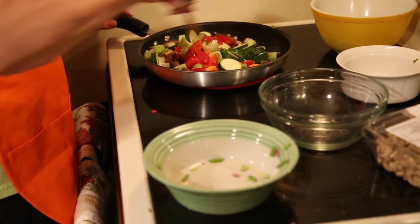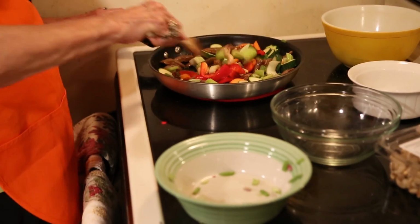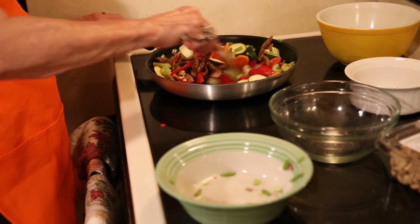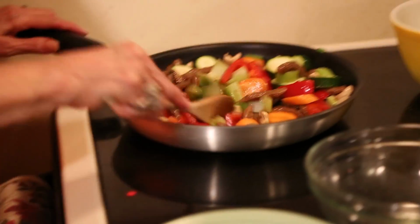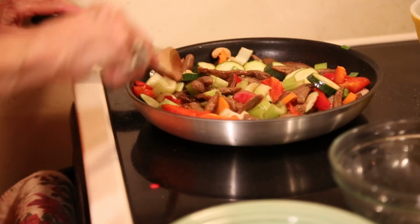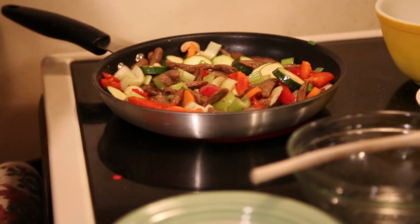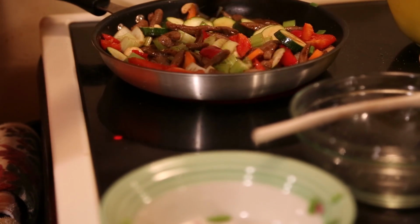Stir it just for a little while. You don't want to take all the nutrients out of the vegetables. Just enough to warm them up so they're crunchy. This way you have your salad and your meat all together. Now, if you choose to, I'm going to put a little bit more Bragg's amino acids in there. Just veggies. That looks like about a tablespoon.